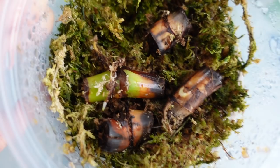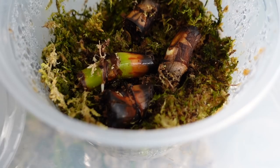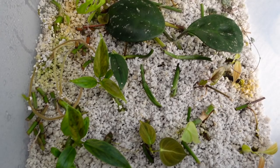I have never propagated philodendron gloriosum before, so I really had no idea what I was doing. I just kind of did the same thing I usually do, take node cuttings, but I hadn't propagated a crawler before. So I guess we'll see what happens with that. So I just wanted to show you. And then I just wanted to take a peek inside our perlite box here.